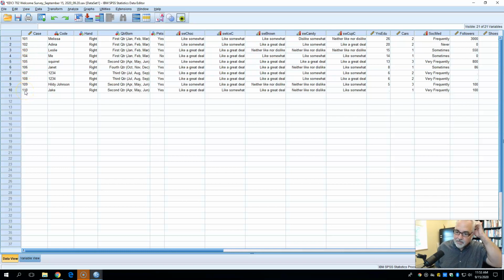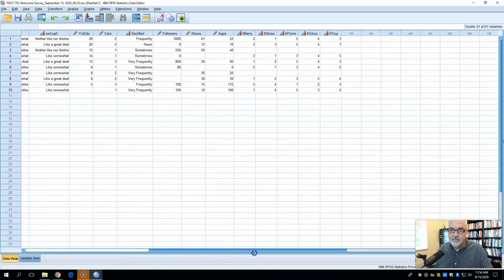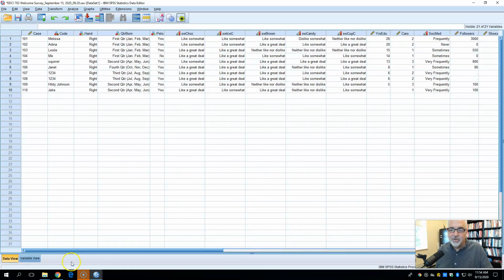So now anytime that we're working with the data, we can actually identify a particular case as, case 105, or case 109 had an outlier or something like that. Case 110 had missing data. Okay, so hopefully that's helpful to you, and we are ready to do some analysis now.